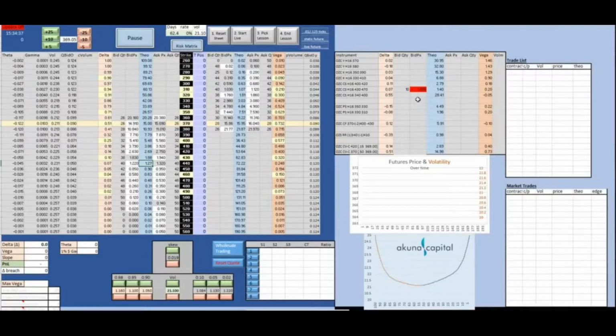We'll talk about and see more of these as we go into the simulation, but if the bid or the offer is above or equal to our theoretical, the price will light up red in this case, or blue if it is offered below. And so that's just to alert the user that perhaps this is a price that is tradable because it is over our theoretical price and it is bid. So underneath all of these combos that we have listed, we have this price and volatility graph, and we'll talk about that more when we go into the live simulation.